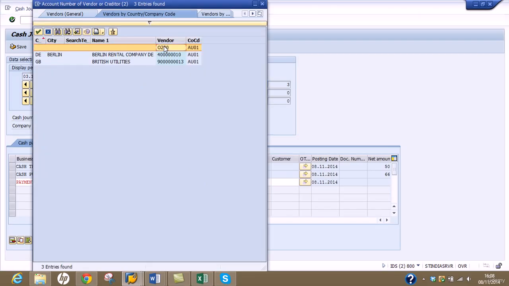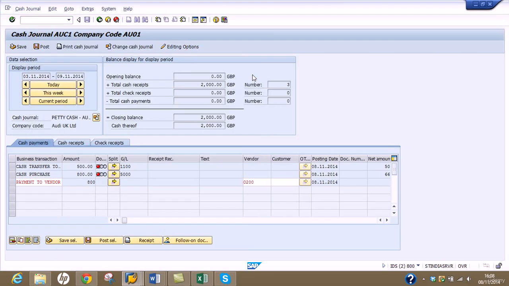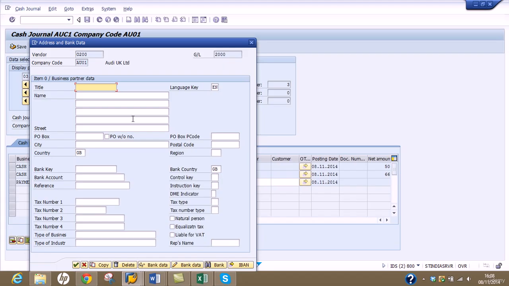So O200, enter, and you can choose the name. Street, you can choose any street, let's say Whitehall.